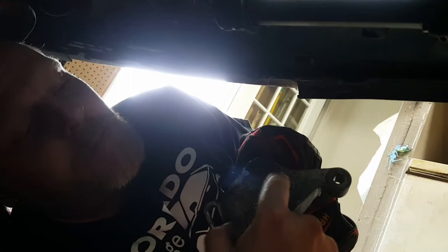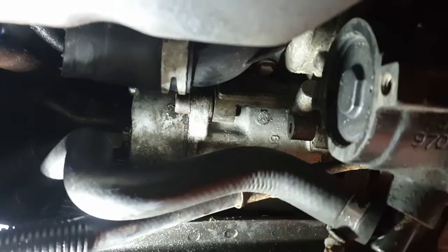Okay, so the reason why I was having so much trouble in the last footage there was I didn't have this one undone. It was loose, so it was letting it slide around, but it wasn't all the way undone, which was causing it so it wouldn't come out. So it was the top one here. I had the bottom one already done. I didn't realize there was a top one. It didn't really specify in the manual too much. But yay, now we can finally see the thermostat housing.